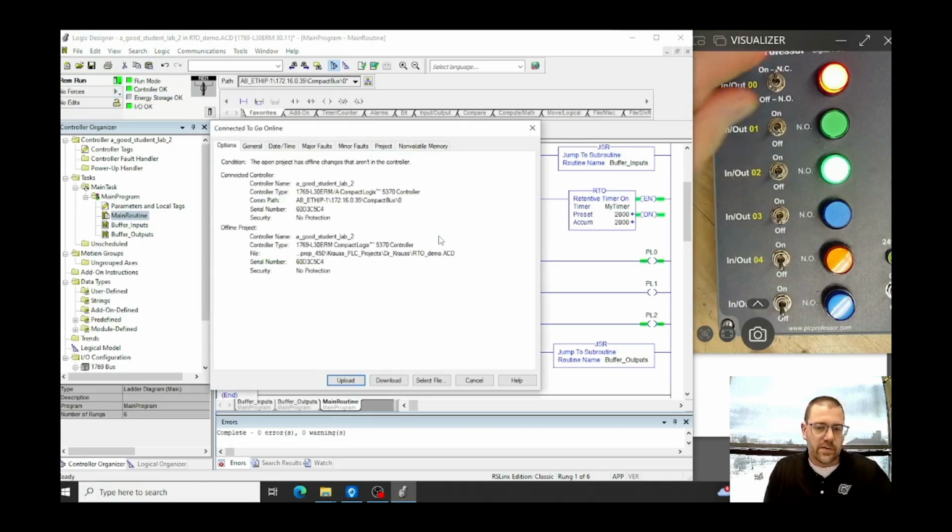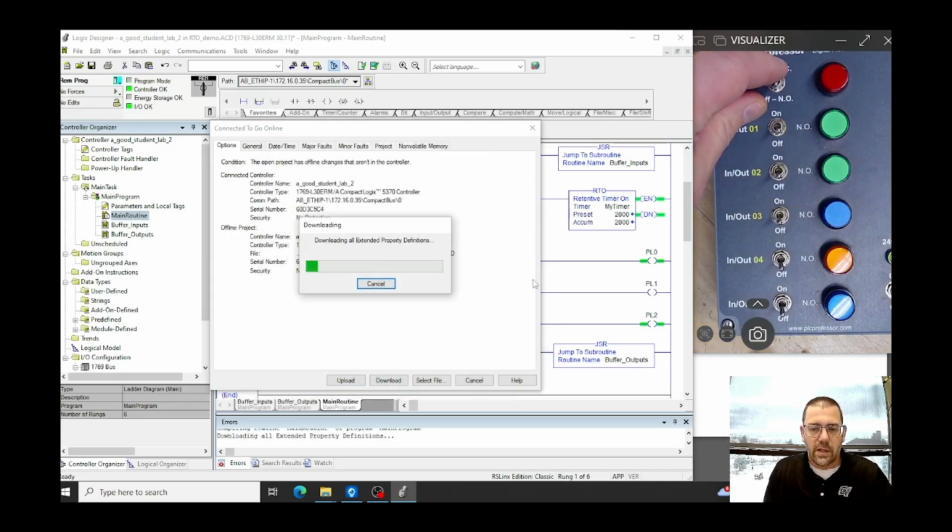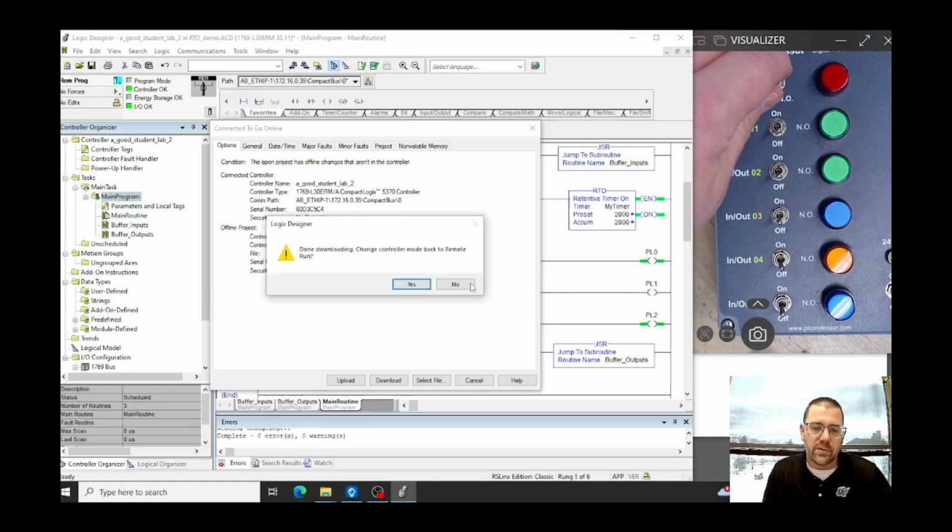I think. Let's find out. Now I think because I didn't reset my accumulated value before we started this, nothing's going to happen when I flip this switch once it all downloads.